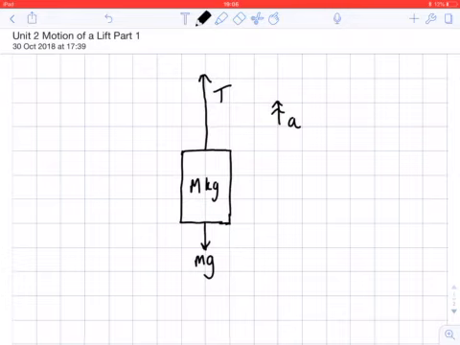What I want to do here is just set up the system that we're going to use. So I think that makes sense - we've got our rectangular box for our lift, the tension lift cable, the weight acting down, and the acceleration acting upwards.